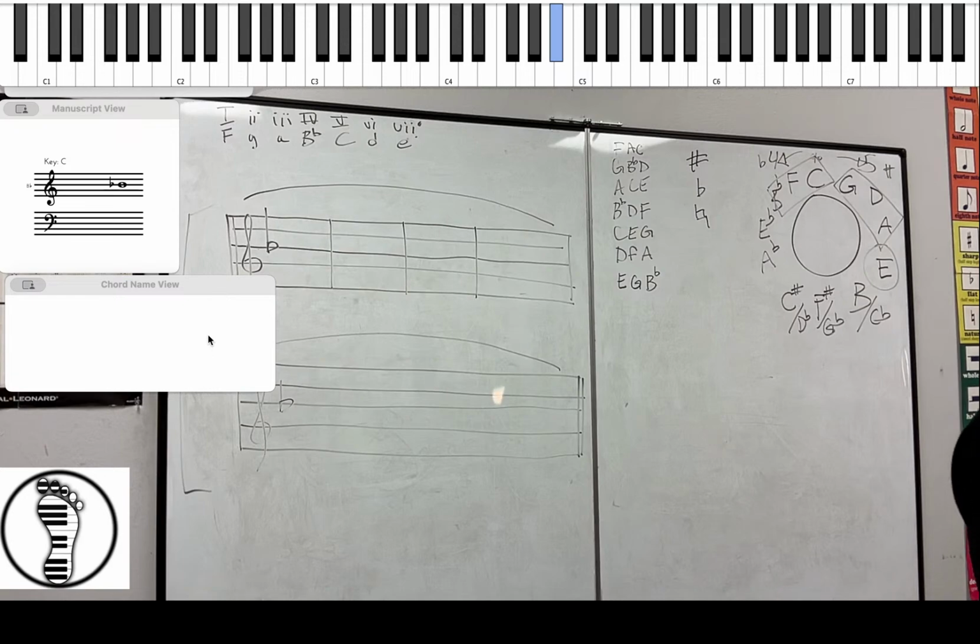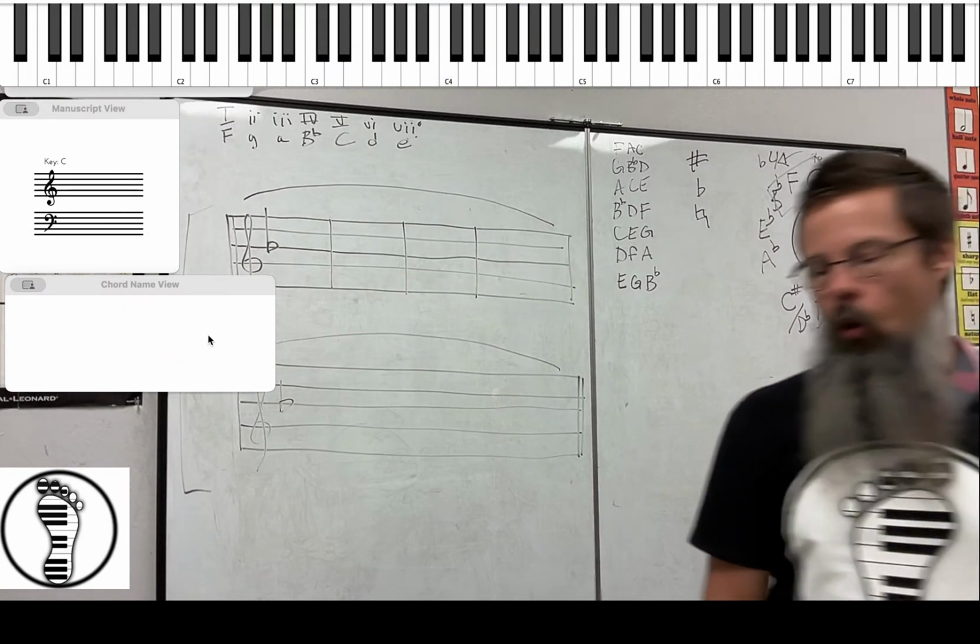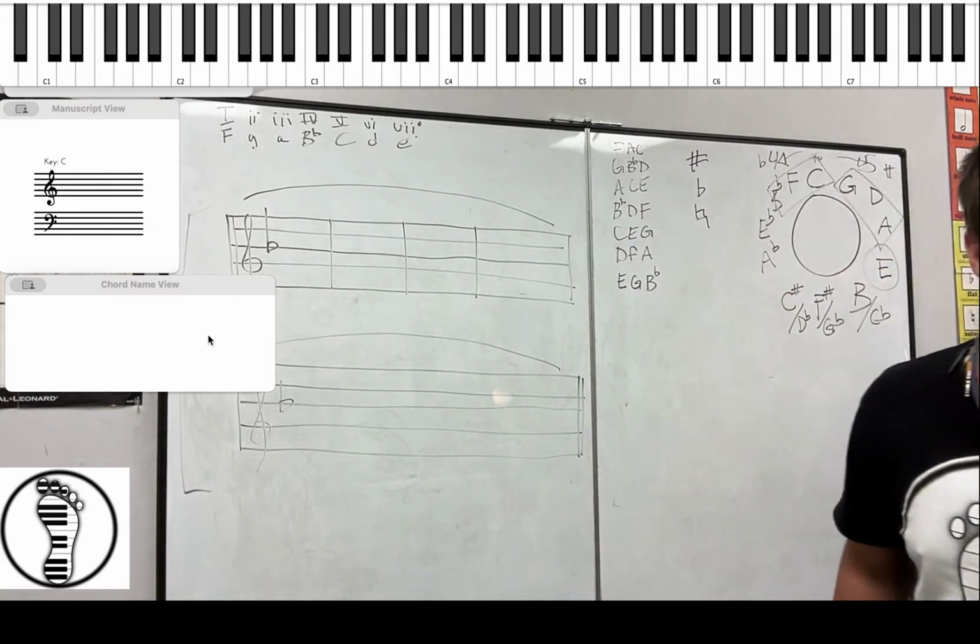So all of our chords are F major, G minor, A minor, B flat major, C major, D minor, and then we've got our E diminished. And it resolves back to our F major. Gorgeous key. So today we're just going to take a little melody line.